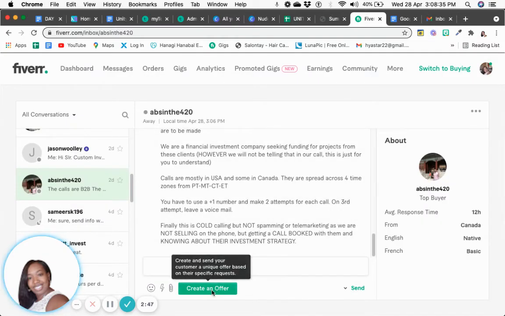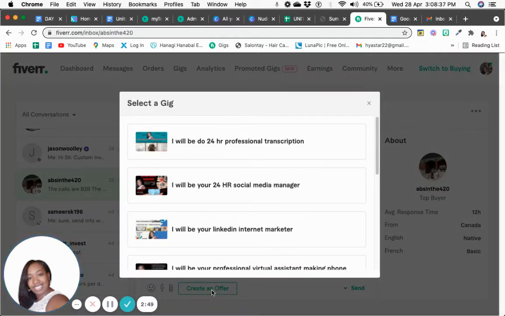If you want to create an offer in milestones, what milestones means is breaking up payments. For example, it can be a job that you're not sure how long it's going to take or how much it's going to involve, or it can be a job that's going to be ongoing and you want to break it up in milestones because the buyer prefers it that way. So let's say, for instance, you're doing social media management and it's $100 per week, but you want to do it in milestones for this customer to pay $100 every week for 4 weeks. So you break it up in sets of 100.